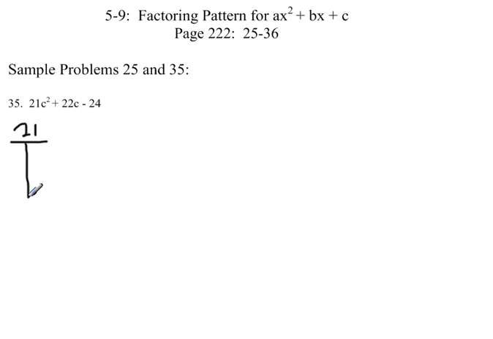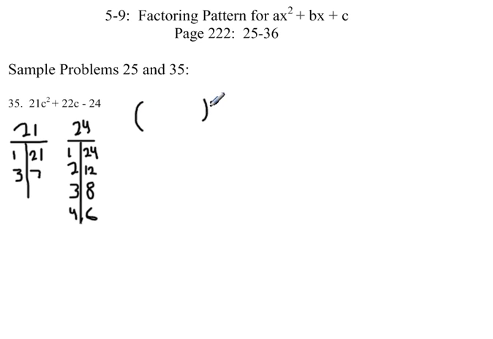Now when you get into more pairs of factors, it gets a little more challenging. 24's got a bunch of them. Let me take a moment to list all those so I have them to look at. You don't want to do these in your head. Unless something just comes to you quickly, normally it's far easier to be looking at the factors than running through them in your head. Got too many steps. I'm going to go ahead and put my parentheses in. And I'm trying to get to 22 with a combination of factors. So it's easiest just to start close, and you'll get better at that as you go.